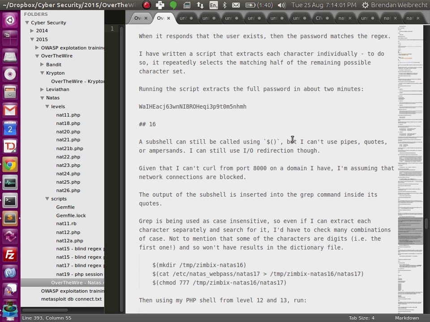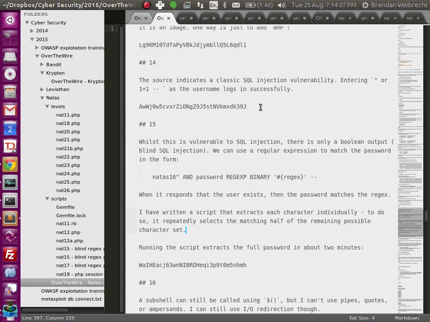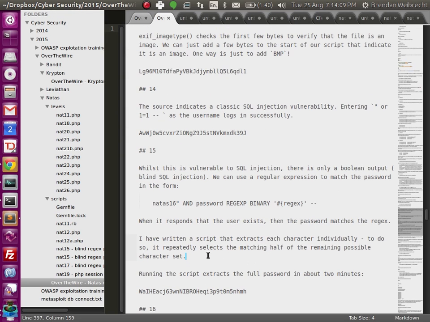That's the problem I was having on open day when I was trying to show people. So what I did was I wrote a script that extracts each character individually, because doing it manually was just going to take forever. To do so, it gets the full character set possible, takes half of that, and tests that half.